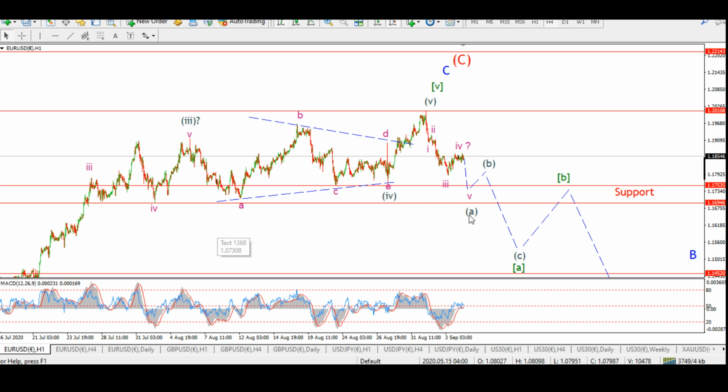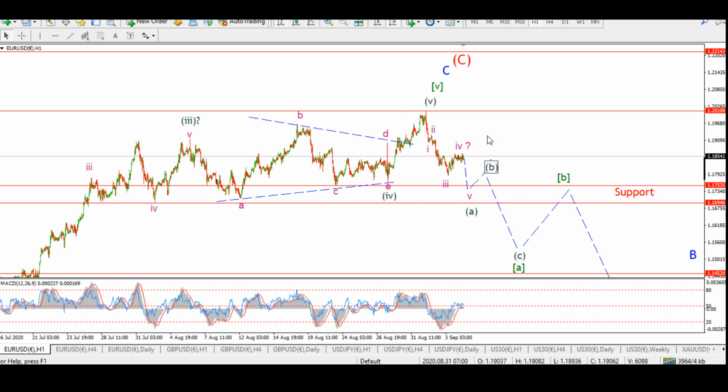So we're getting more complicated here. This could be wave A of A of A. We can also allow for 5 waves down in wave A in green, but we'll have to see how it unfolds over the next few days. So far, so good. It seems that we've got either a wave 1, 2 and 3 complete. Could be correcting in wave 4 now, and expecting another drop into wave 5 to complete wave A.